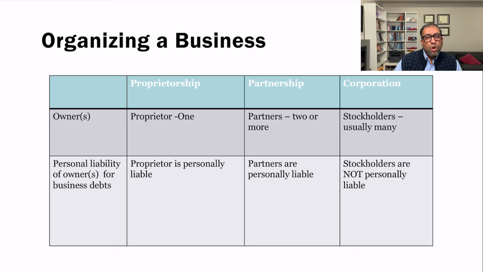The second form is a partnership, in which two or more people join hands together to do some business, and the partners are personally liable. It is not possible that all partners have a limited liability. Yes, there is a possibility that a few partners can have a limited liability, but not all partners. That type of partnership we call a limited partnership, in which there are a few partners who have a limited liability.